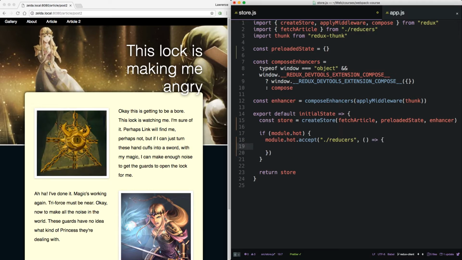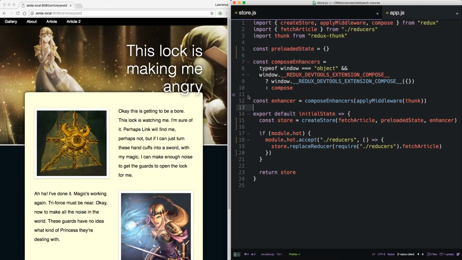So this is going to use a helper function on store. So we'll say store replace reducer. That's a pretty cool function. So as an argument to this function, we're going to require the file we'd like to switch it out for. And because we're only bringing in one reducer, we need to put that reducer on there. Fetch article. So if you're bringing in a bunch of reducers using combined reducers, you would need to do this extra function here. So let's set this up. We're going to save that.